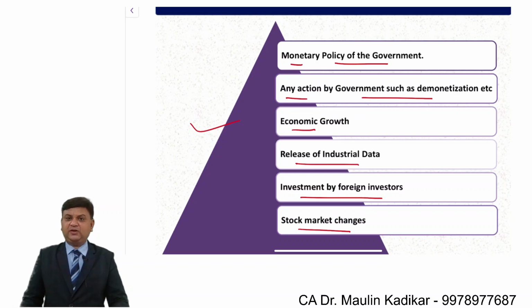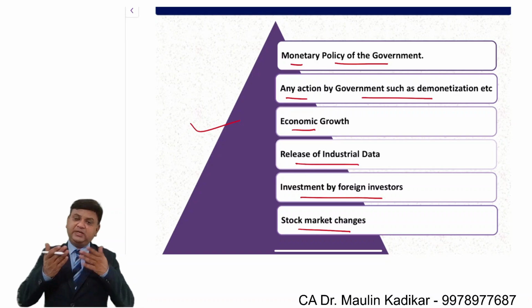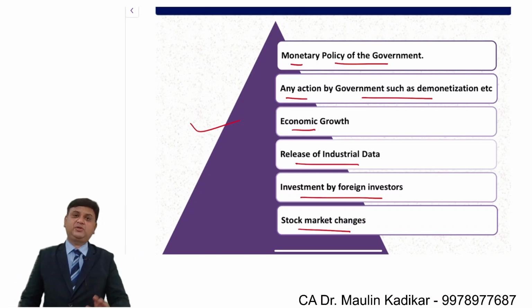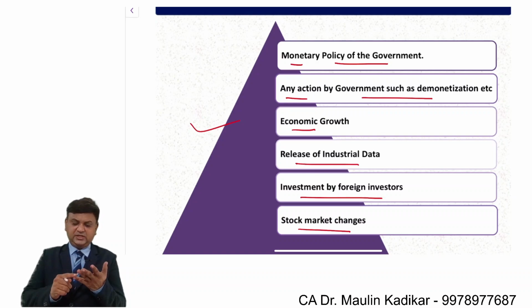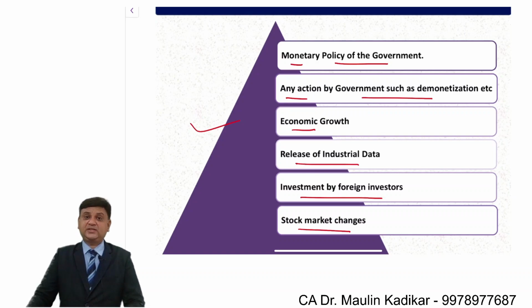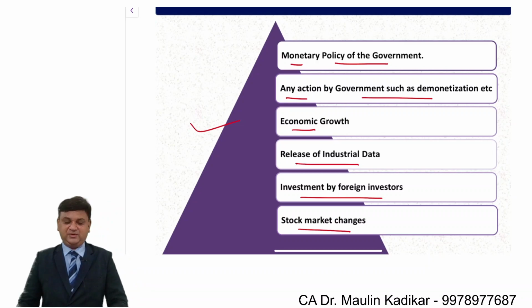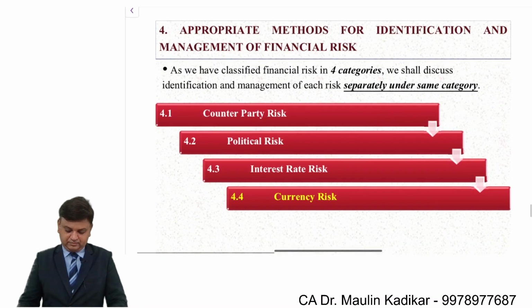For the mitigation they have not provided anything over here, but all those things have been discussed in detail in the chapter on interest rate risk management, where they provided a list of interest rate cap, interest rate floor, collar strategy, forward rate agreement, swap transaction. These are the transactions which you can enter into. And the next is currency risk.